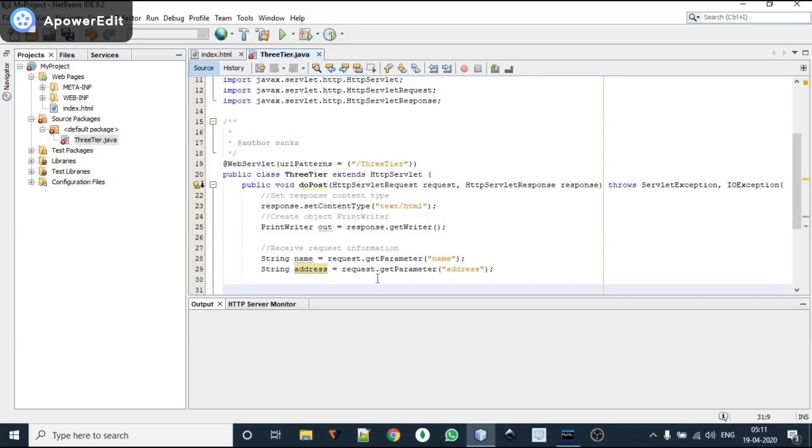Now the information is received and we need to process it. So here the objective is we need to send it to the backend MySQL database. To send it, first we need to connect our servlet program with the database. To connect, we need to register the database driver.